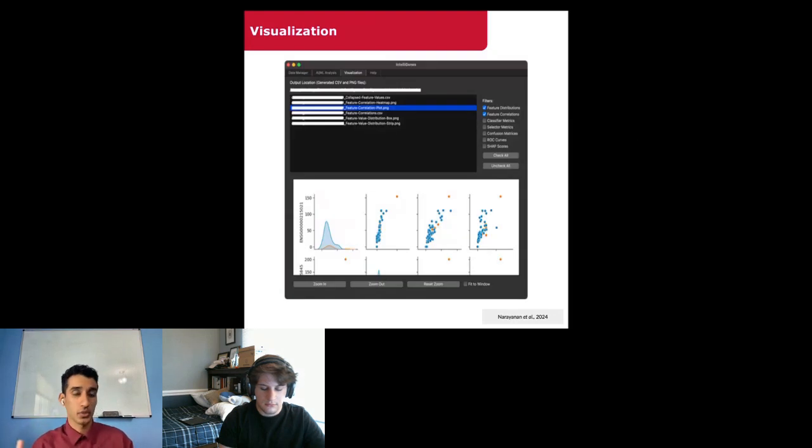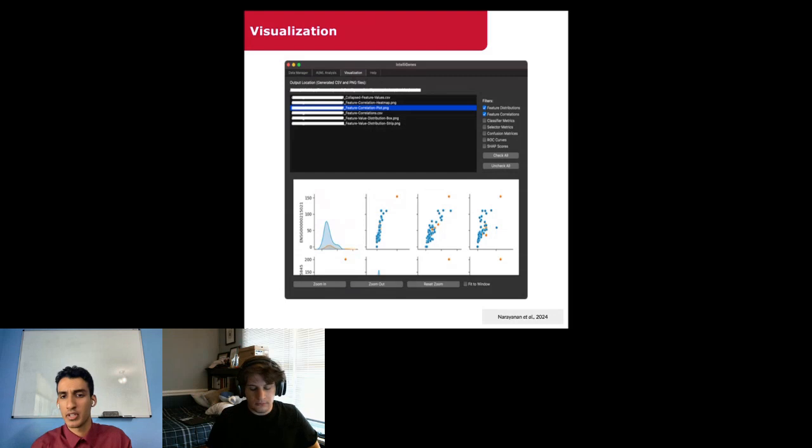So here we see the screenshot of the visualization tab. First, at the very top, the user is presented with a list of all the results, which the user can select and inspect in this little screen at the bottom. They can navigate images, zoom in, zoom out, just to get more detail. And they can also filter the results for more convenience if they want to select or inspect very specific visualizations.